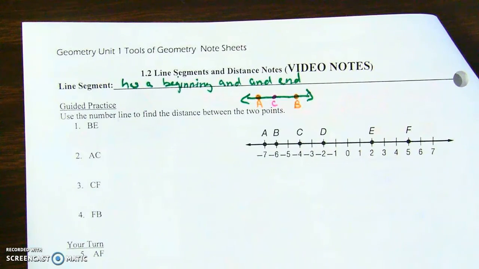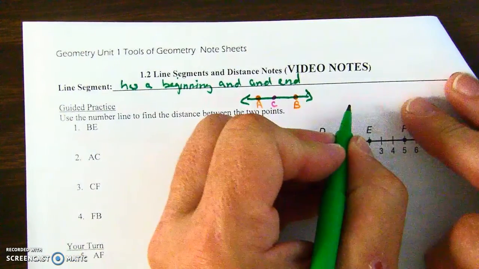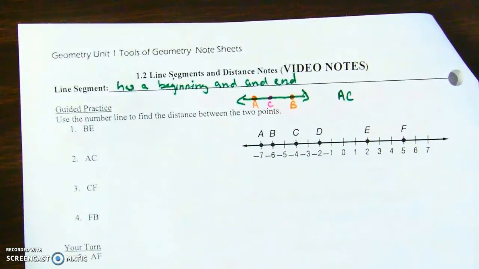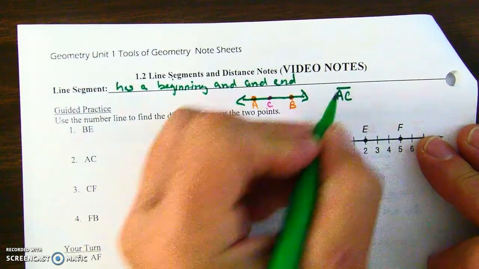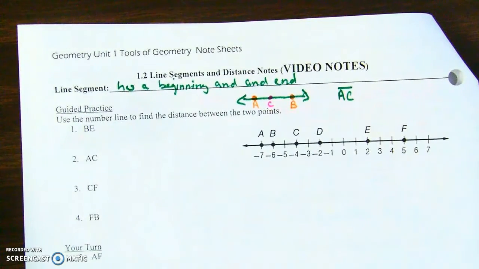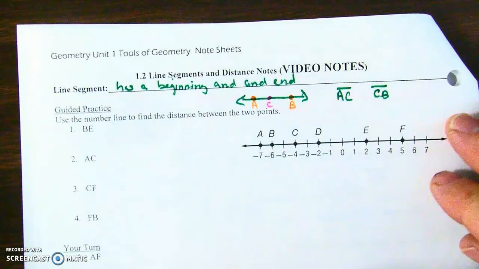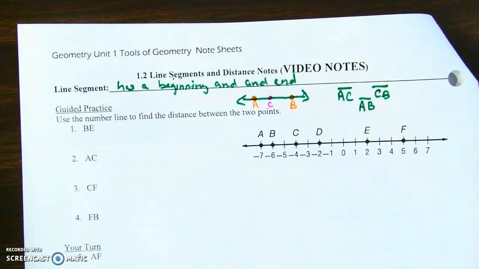So what we want to do is label a line segment. This is how it would look. If we were to take A and C, and I just want that distance here, we would mark it as A and then C. Last time, we did a line over the top with arrows on each end of it. This time, all we're doing is just putting a line over the top. No arrows, no nothing. That just means it's a segment. So we could also go CB with a line over the top, or we could have just done AB with a line over the top. And then we could flip them too, if we wanted to, and it's still identified as that.